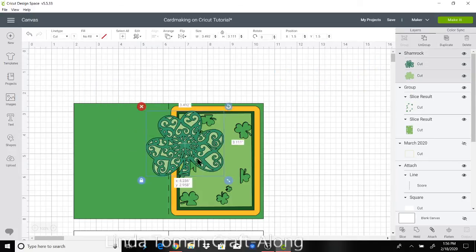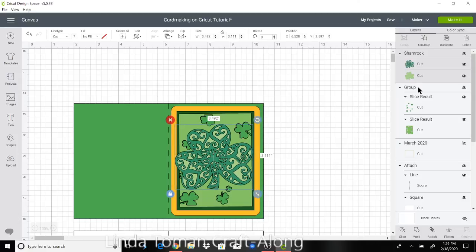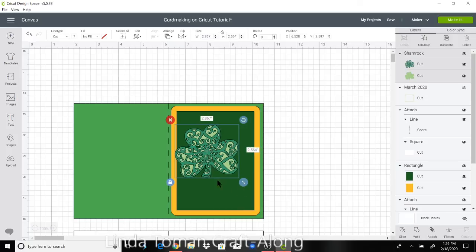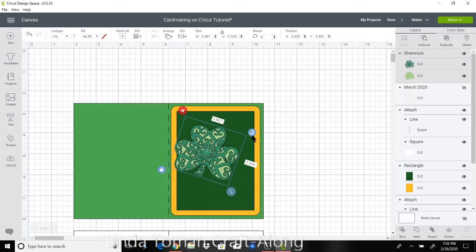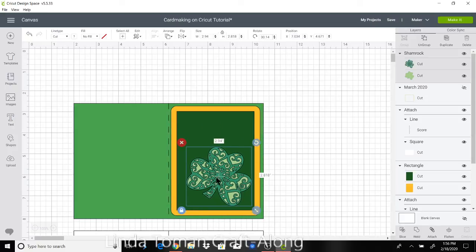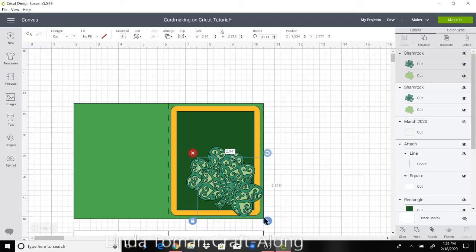Look at this. I'm going to get rid of this group because I just don't like that. There we go. And let's duplicate it. But let's make it smaller.